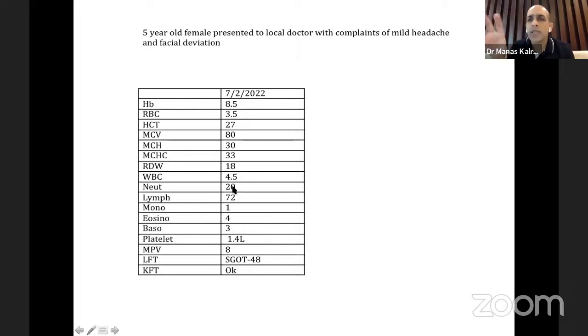What is the business of a Bell's palsy to affect your CBC? The platelet in this case was lowish. Why do we ignore this when a child has got a neurological problem? The child has anemia. Why should every child's anemia be treated as iron deficiency? This child's MCV was not even low. So we missed the boat in this patient, gave steroids to a child who actually had CNS leukemia. You gave steroids, the leukemia got better and you thought, oh, I've done magic for a patient with Bell's palsy.